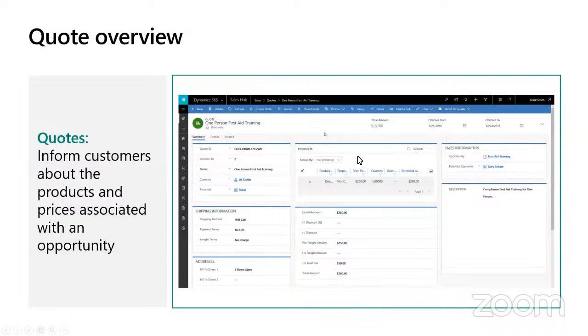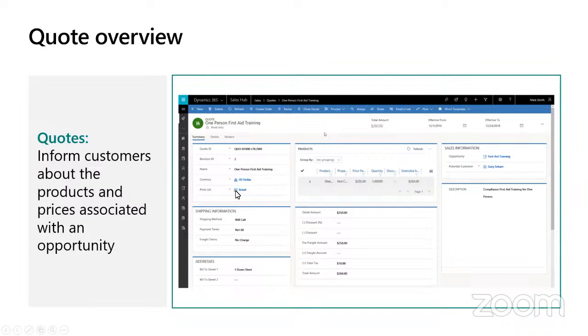quite a lot of things that we can record against the quotes. So if you notice here, you've got a quote ID, you've got a revision ID, you've got the name of the organization that you are giving the quote out to, the currency that you're using, the price list.